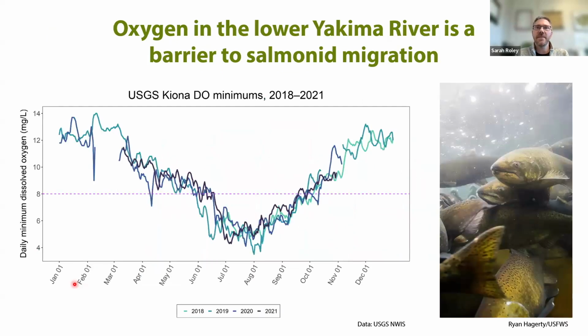And this is what that looks like. So in the early season, from January through May and even through June, nighttime lows are above that water quality standard. However, as we enter the late spring and early summer, those nighttime lows start really plummeting, and year to year they drop quite low before eventually climbing up at the end of the season as physical processes like temperature and flow start to control oxygen concentrations.